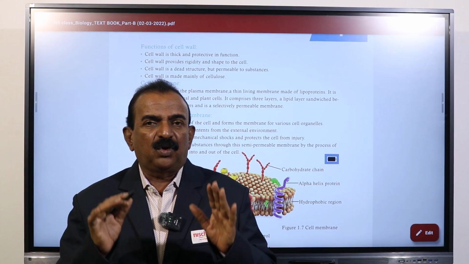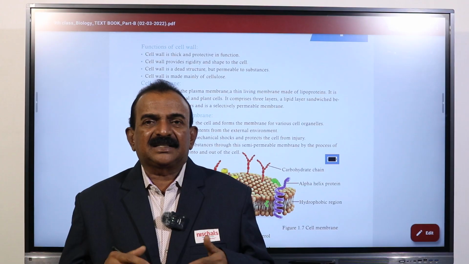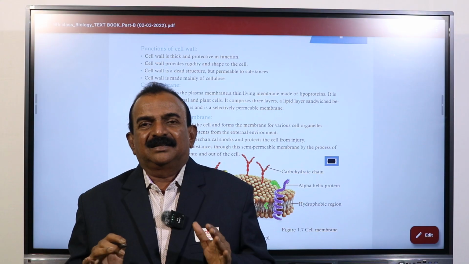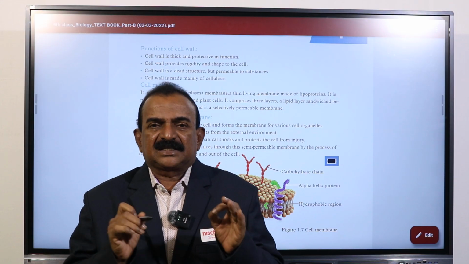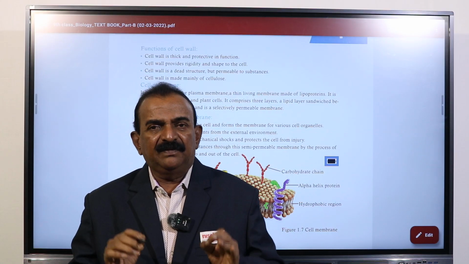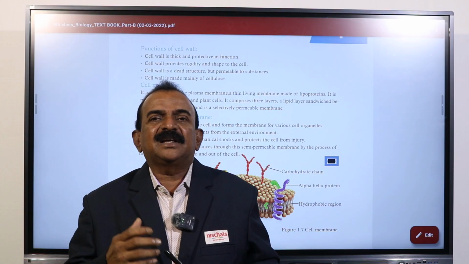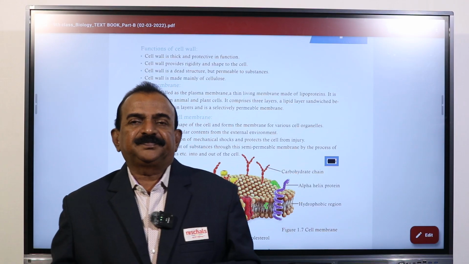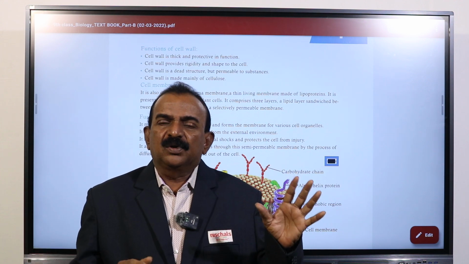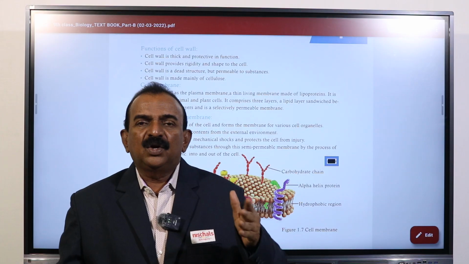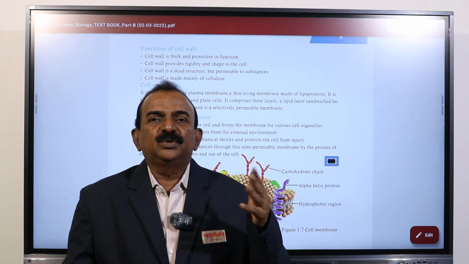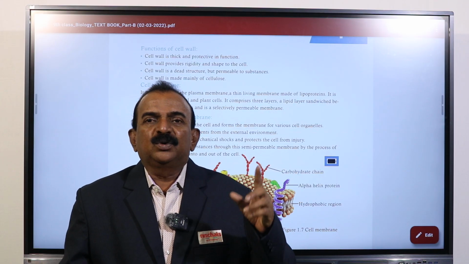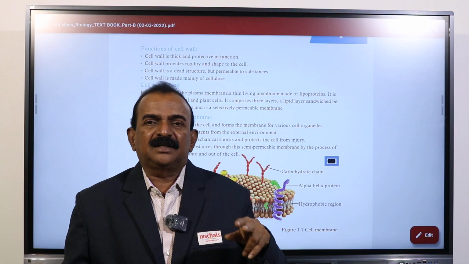So here the flow chart of cell structure and function shows that it is having what? Cells. The cell is called the structural and functional unit of living organisms. The cell performs several metabolic activities, and we also studied that based on the presence of nucleus, cells are of two types: prokaryotic cells and eukaryotic cells. Prokaryotic cell example is the bacterial cell, and eukaryotic cell examples are plant cells and also animal cells.